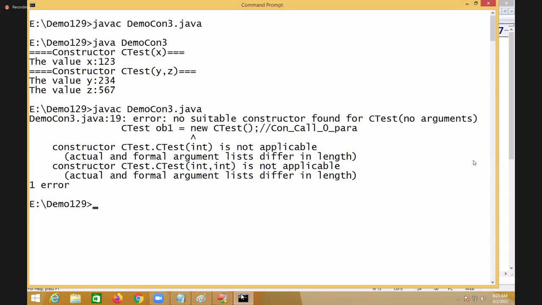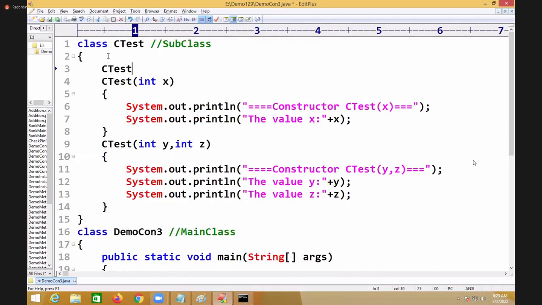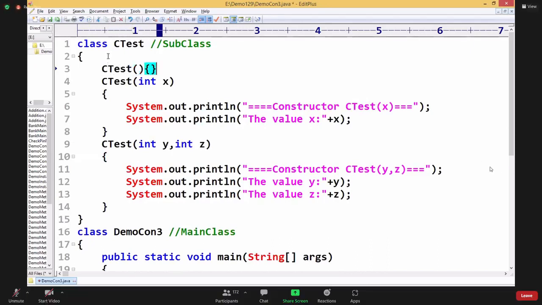Then I ask the compiler, can you add a 0 parameter constructor? No. The compiler says the rule is, when there are no constructors, I will add it. But a class is already given with 2 constructors, so you should add the 0 parameter one. Understood this point now? To overcome this error, we are adding a 0 parameter constructor with an empty block.